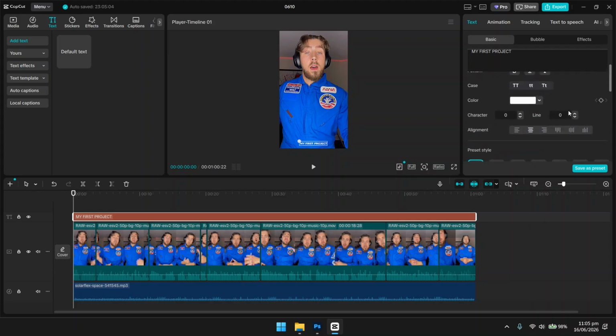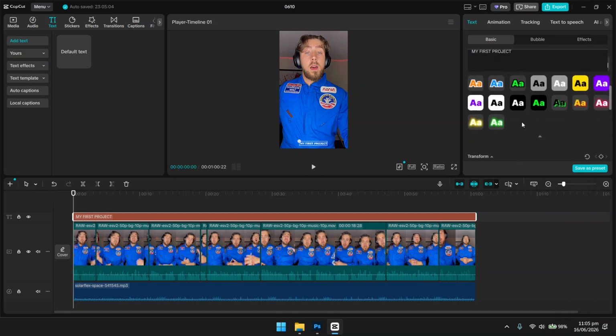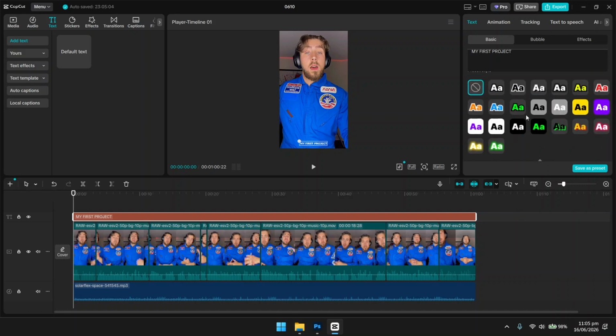And if you scroll down, you see these preset styles. These are basic text effect templates inside of CapCut you can apply to your text. When you watch these TikTok edits, you see some custom font designs or text effects. Those text effects are templates or presets inside of CapCut that you can apply to your text.